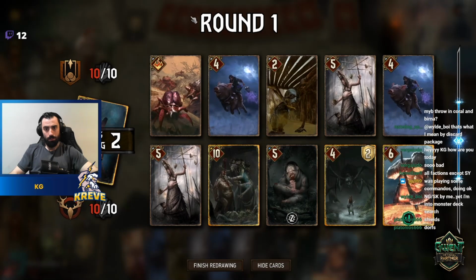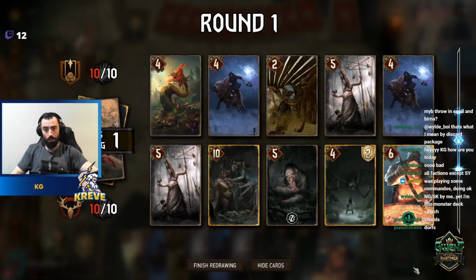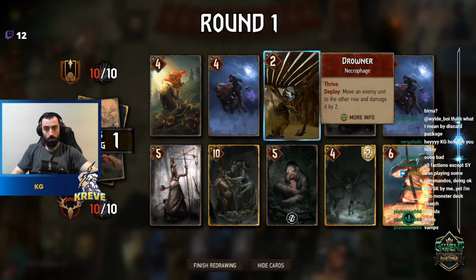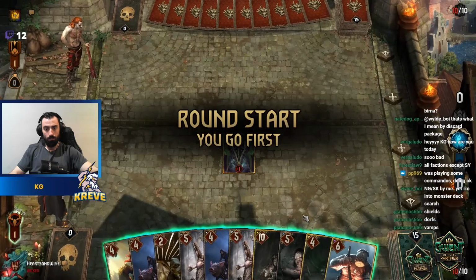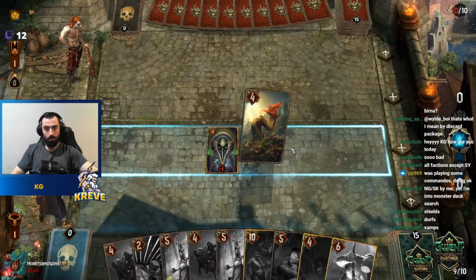Do we want to keep this? There we go. So we got Archespore and Brewess. Okay, that feels good. If he plays something road-locked, we could play that out too. Let's start like this.